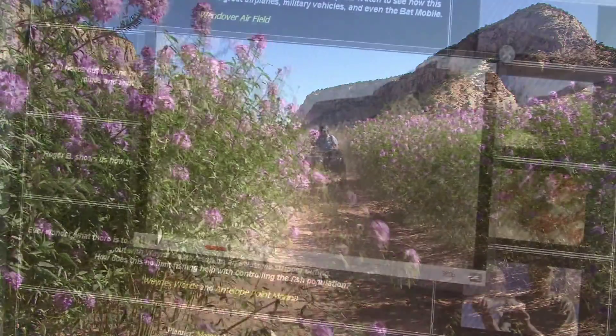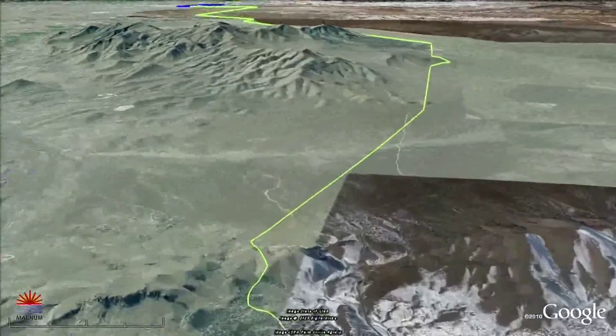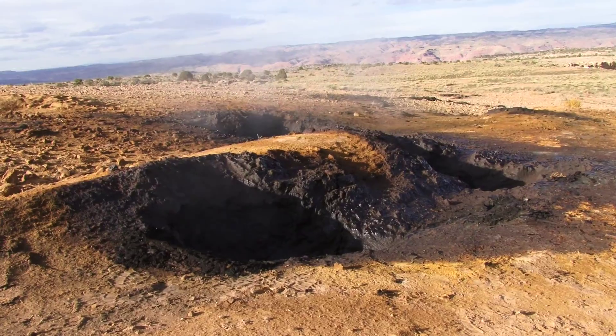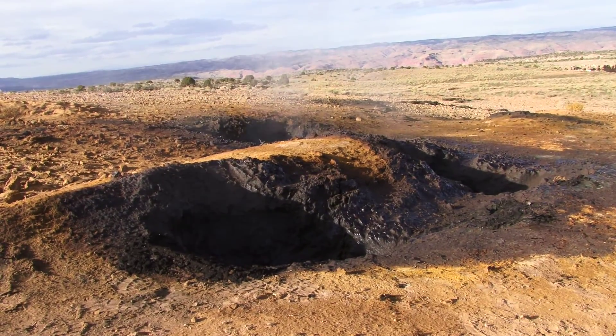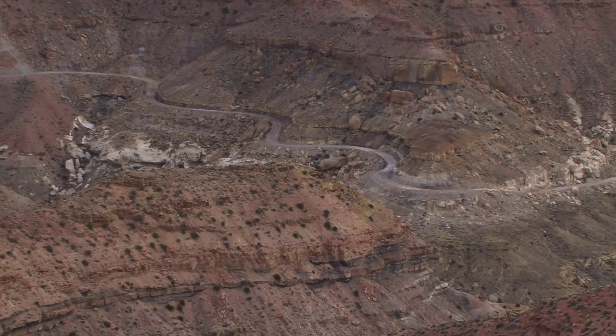Videos accompany each of the eight destinations, giving would-be visitors a real sense of what to expect, how they can get there, and offer precise satellite information on exactly where you will find them. It's a little easier to have something visual for them, rather than try to explain it verbally. They can come away with their own interpretation if it's voiced, but with an actual visual effect, it's much better.